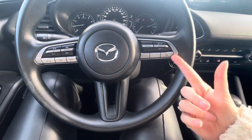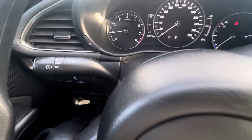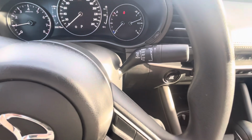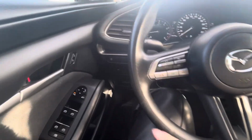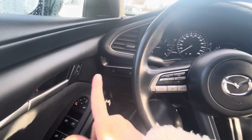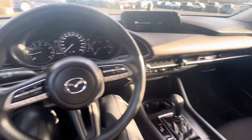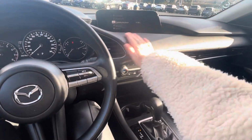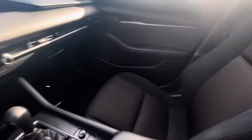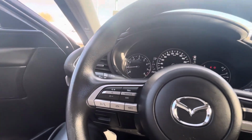On your steering wheel, you have your cruise control, and then you have all of your Bluetooth controls on this side. You'll have your headlights over here, and then rain sensors over there. You'll have your traction control down there, your hood release is down there, but your trunk release is right there as well. But very clean, nice looking vehicle, super simple. Everything's leather too, so it's super easy to wipe everything down. You get your lights up here as well, and then your nice big rear view mirror. Let's keep moving. I've got more to talk about.